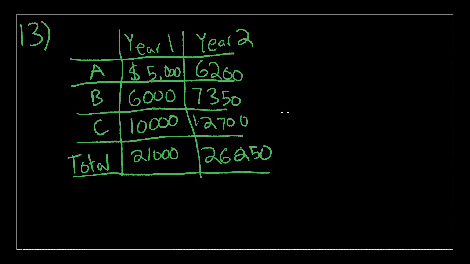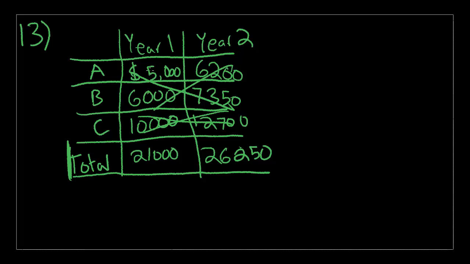So now the table above lists the profits of 3 stores in 2 consecutive years. So what was the average increase in profit? Average increase in profit in dollars from these 3 stores from year 1 to year 2. So we need to find the average of the total profits. We already have the total. Cross these out, because you're not going to need them. When you turn them into the average, it's the same thing.